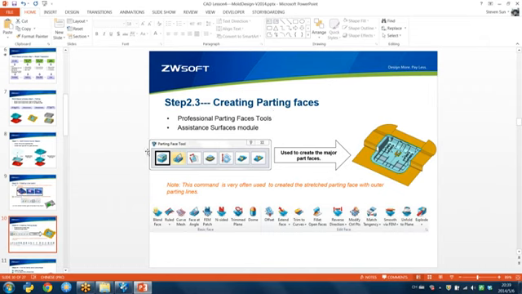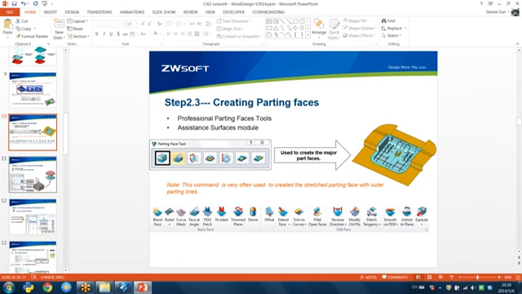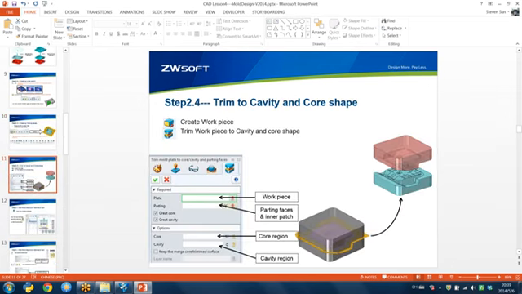You can find the smart functions to create the parting face. But sometimes, if you want to modify some parting surfaces, you can use the basic functions of ZW3D. And the last one is trim to core and cavity. This one is very easy.